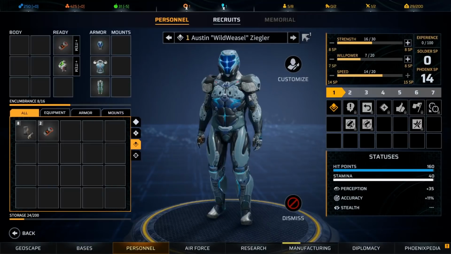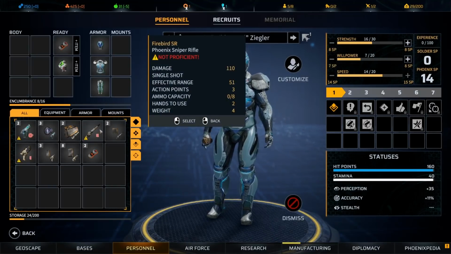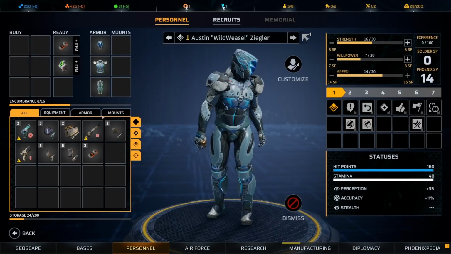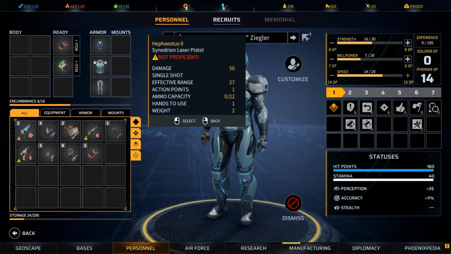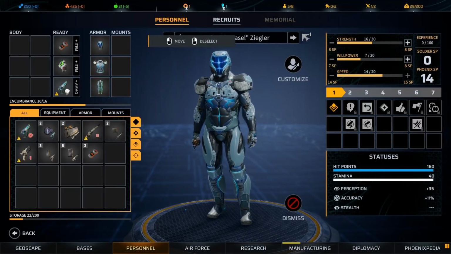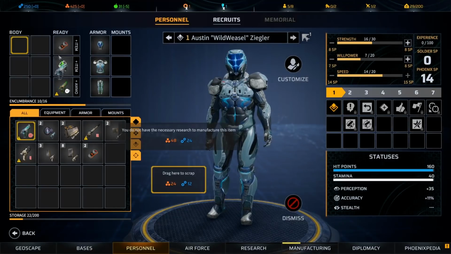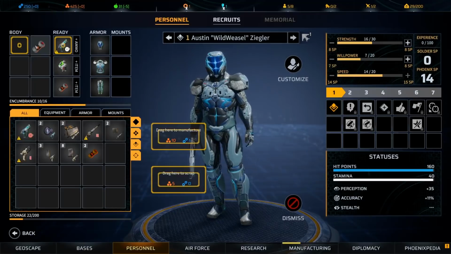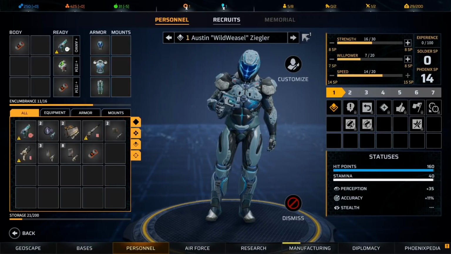Let me think about this. So the way this works is it makes the non-proficient weapon much more inaccurate than it would otherwise be. So I'm sort of in two minds. I can either take the pistol and get right up and personal with people and shoot them repeatedly, which I think is what I'm going to do, or alternatively, I could hand out the sniper rifle. I think what I'm going to do is this. A grenade hucking, pistol using assault trooper.